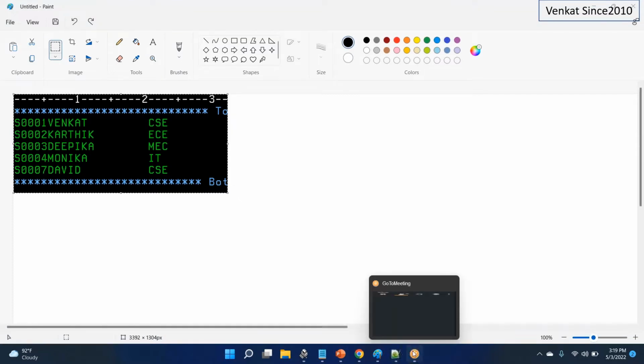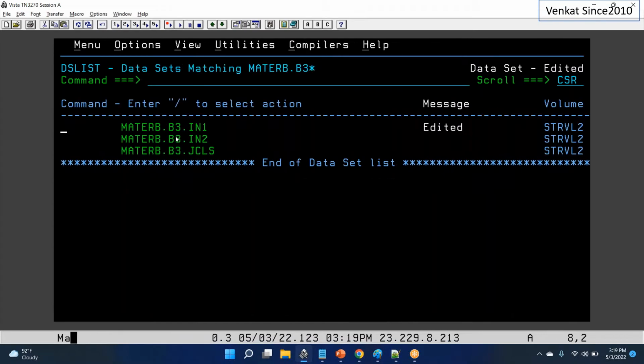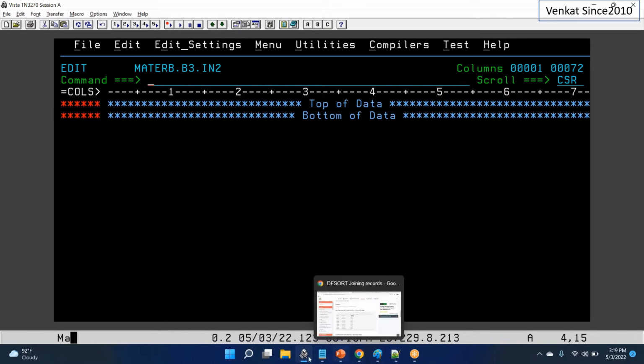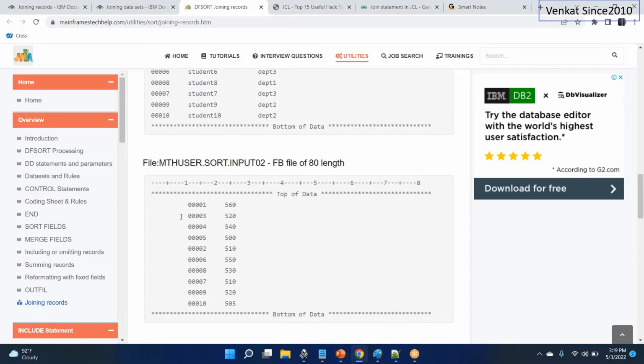Now I will go to the other input file, that is in2. Type calls. So what is the data? Student number and score. First a 3-digit score, then after that the student number.